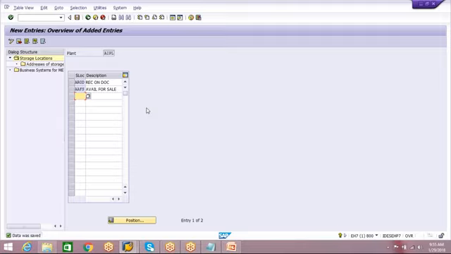I'm not talking about storage location to storage location movement at all, Mr. Reddy. I'm not talking about internal stock movement.